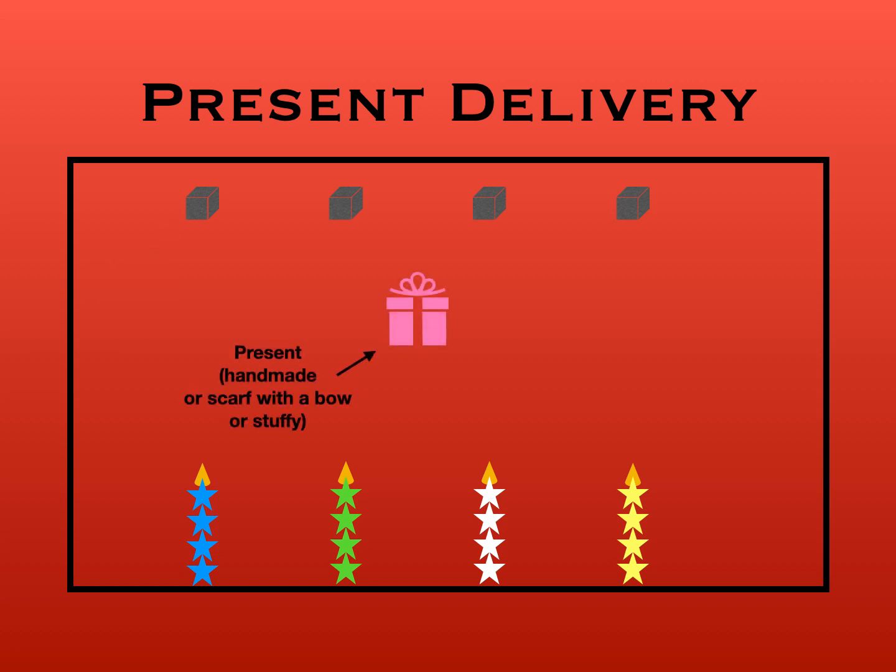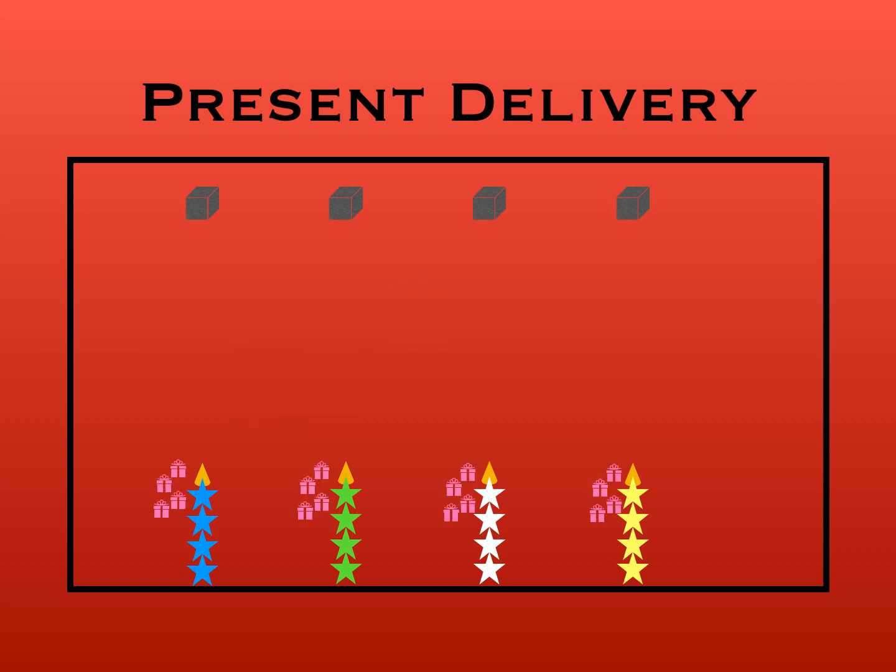And you can do these handmade. Use a little scarf, tie it with a bow or some paper towels. Doesn't have to be anything fancy, or you can even use stuffies or whatever items you have that can represent presents or gifts. Each team needs as many gifts as the amount of players that they have, and they're also going to need some poly spots. And we have teams of 4, so you'll have 3 poly spots. If you had teams of 5, you would need 4 of them, and so on like that.